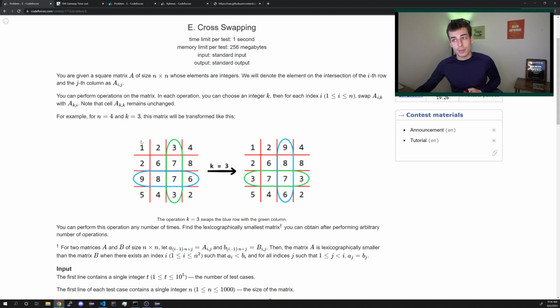You could also move the 3 by querying this 1 here, but still it would switch places with the 9. So any operation that affects the 3 makes it switch places with the 9, and any operation that doesn't affect the 3, well, the 3 won't move. So there are only 2 places this 3 can be. And that's true for every number, right? The 3 and the 9 switch places, so they're kind of linked together. Every other number is linked together with another, or it's linked with itself.